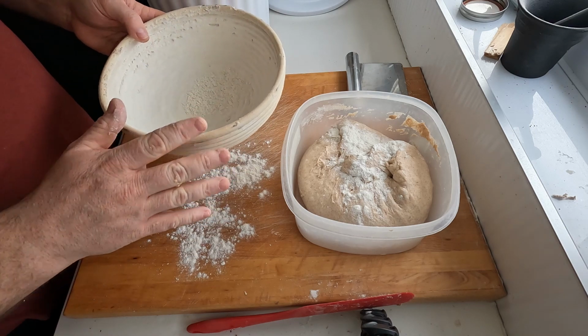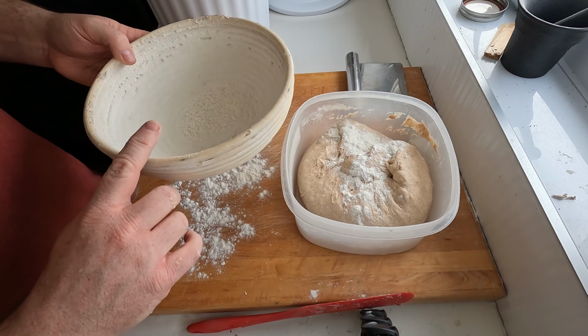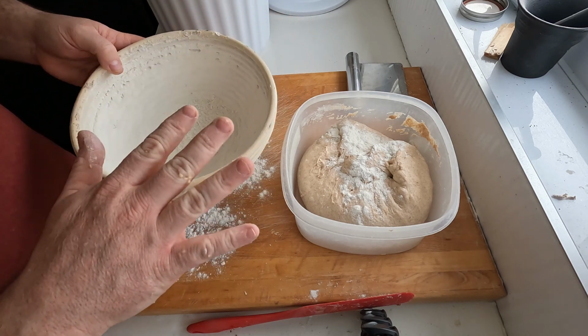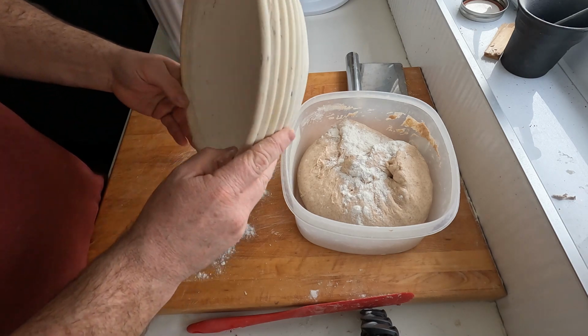So you're just putting flour, rolling the flour around, make sure the whole surface is coated, and then you can just put the dough in the banneton to rise.